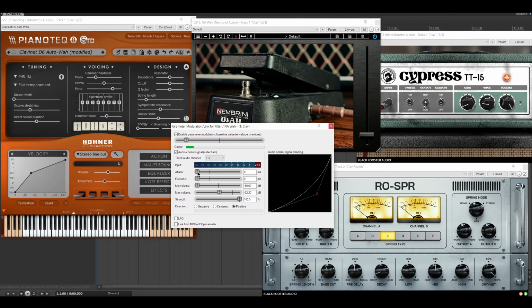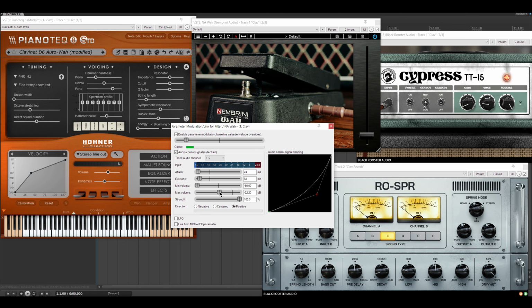Because remember, this is basically triggering off of the volume being sent to it, which in this case is somewhat consistent because I've got this clav sound, which is a key time for a touch wah, but you could do this on your guitar too. You want to set the attack and the release so it sounds good, but it's also fast enough that it's responsive. I put minimum volume to the lowest value, so I've got full range there.